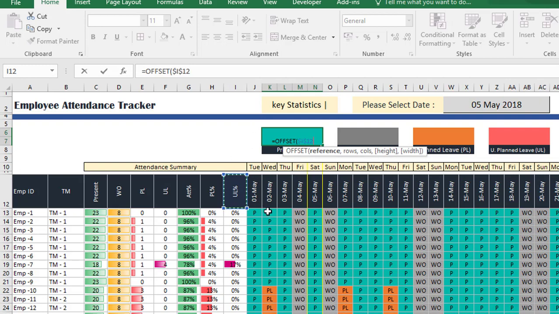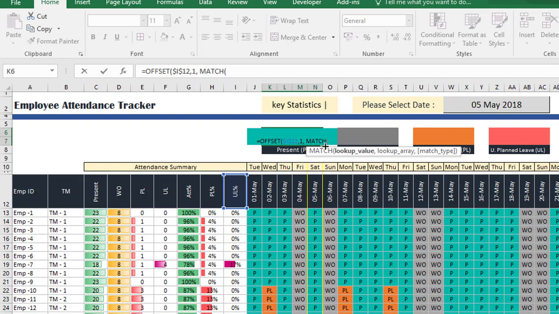Okay, so let's apply the OFFSET function and give the reference of this cell, and just freeze this. For the row number, we have to consider a range starting from row 13, so let's enter 1. As we need to identify which column or which date has been selected, we need to apply the MATCH function.